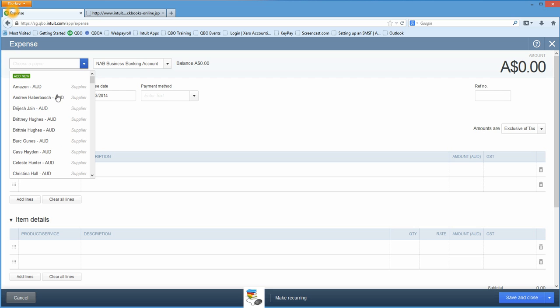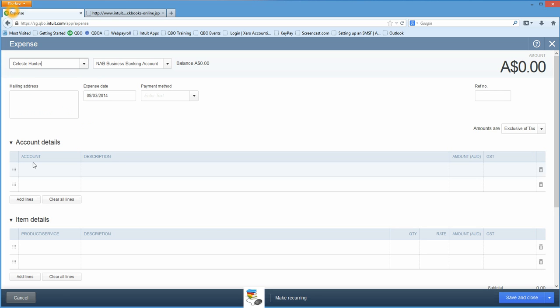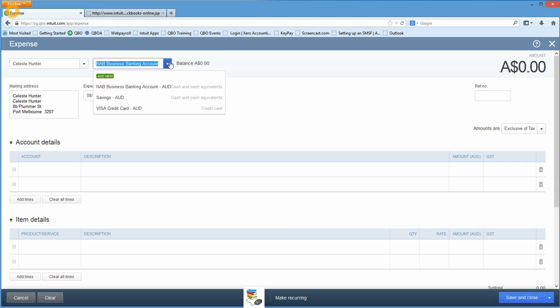And now I choose a supplier. This one is for Celeste Hunter. I choose the bank account that I've paid her out of and the date that I paid her.